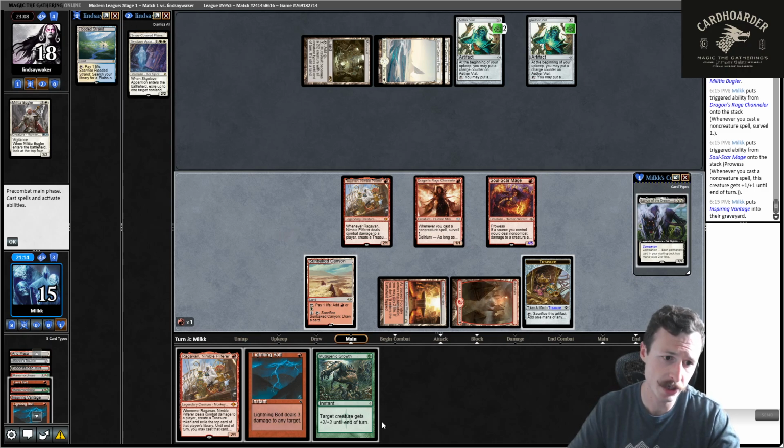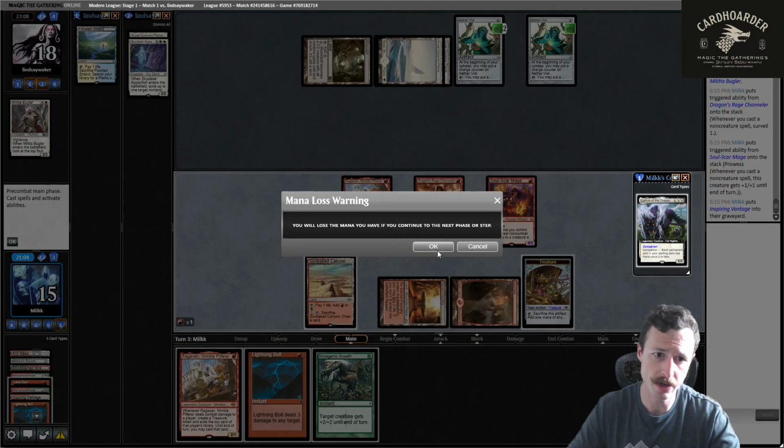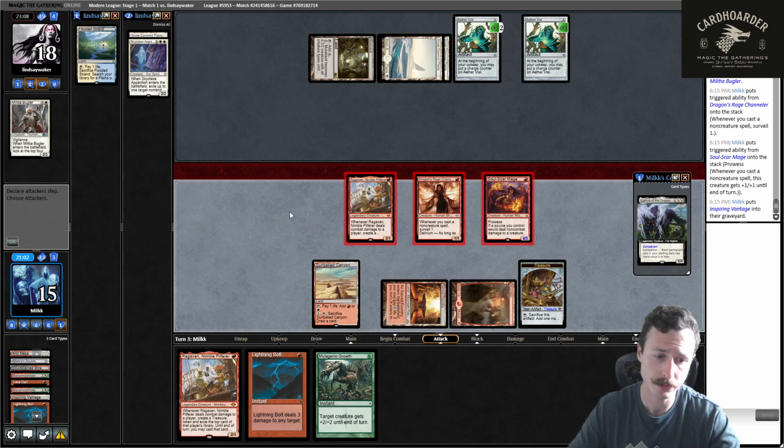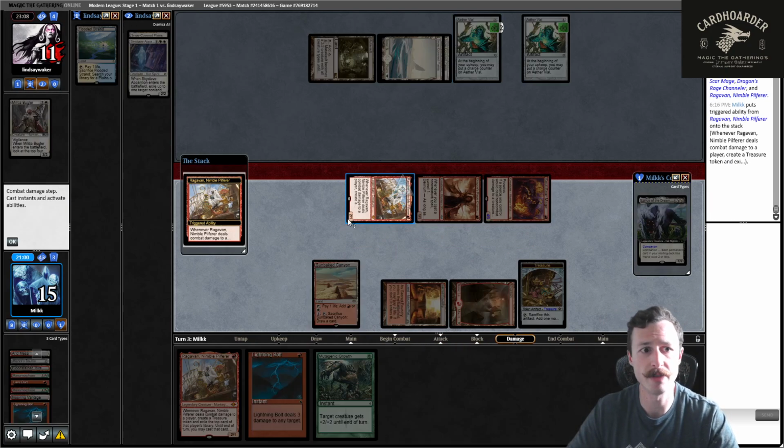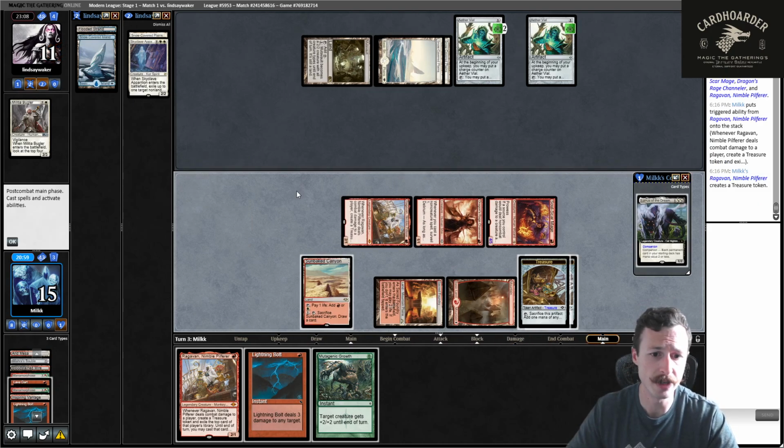So we still don't have Delirium turned on, unfortunately. There's a chance we could turn it on with a Mutagenic Growth if we hit a creature, because right now we have land, instant, artifact, so we need creature in the yard. So I'm just going to attack here. They're just taking a bunch of damage. They don't have a 2-drop. They're down to 11.